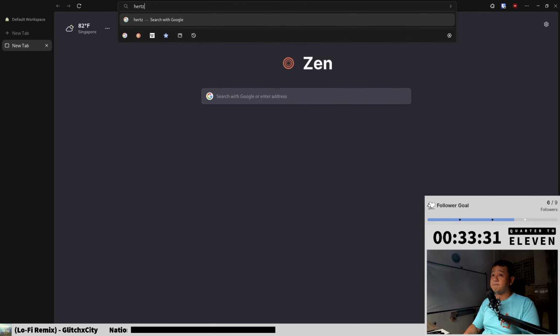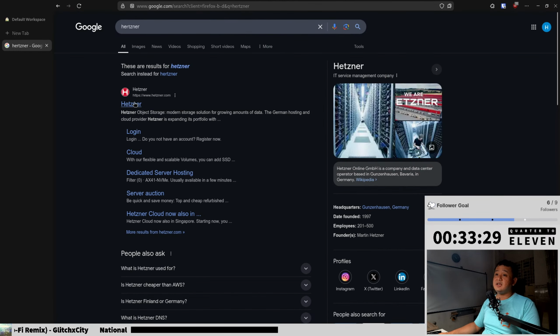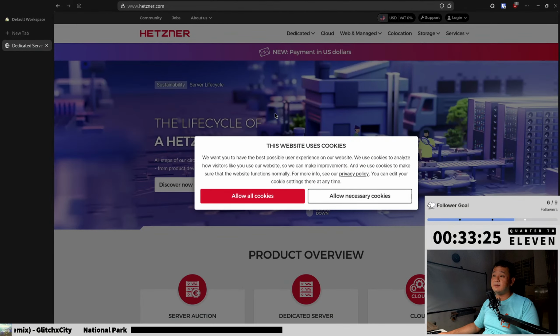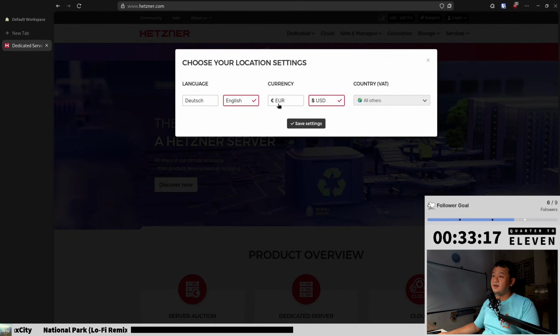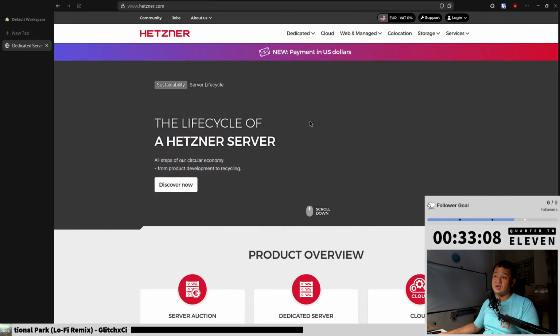So I actually already rent some servers from Hetzner. Their servers are really cheap and really good as well. And this is USD. I kind of want to pay in Euro instead, because it is cheaper than paying in USD.